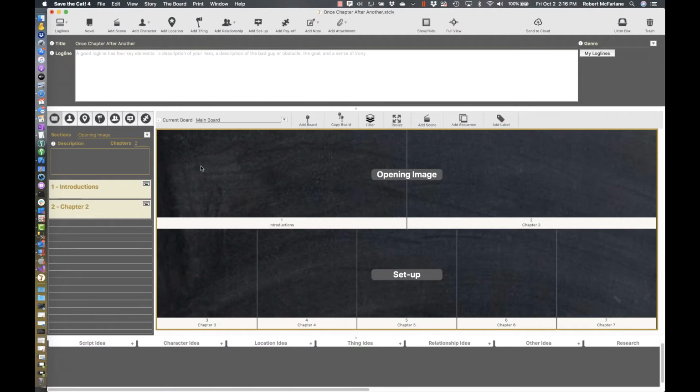Okay, now what? Well, that depends on what you've already figured out for your story. Do you already have ideas for each chapter? Or is the story about a particular character and you have ideas for their story?